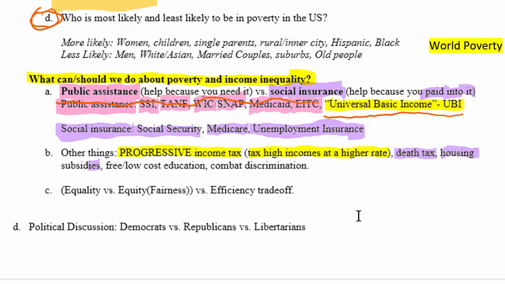We can also have housing subsidies. As an educator, I believe the best approach is free or low-cost, high-quality education. Many studies suggest that giving people born into poverty a world-class education — teaching them opportunities, giving them skills, and providing the means to succeed — is probably one of the best anti-poverty measures a government can pursue. Not just free education, but a high-quality education for free. Additionally, we want to combat discrimination wherever we see it so no one is held back from their fullest potential because they're a minority or female.